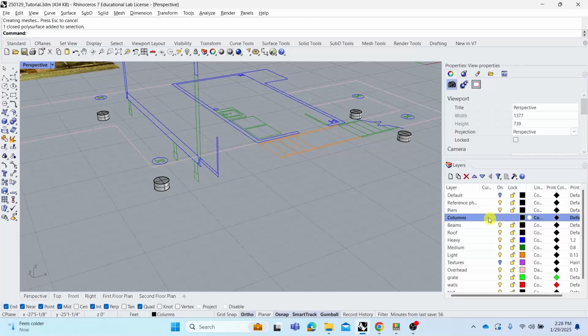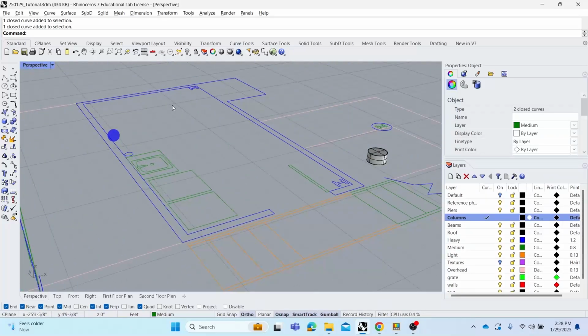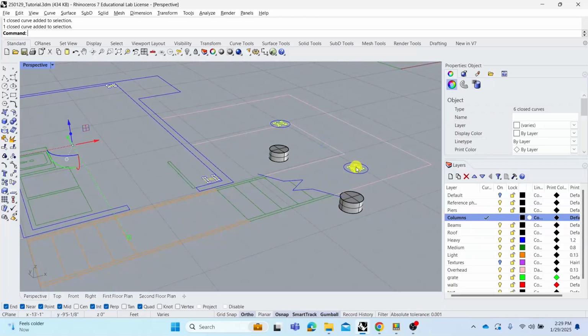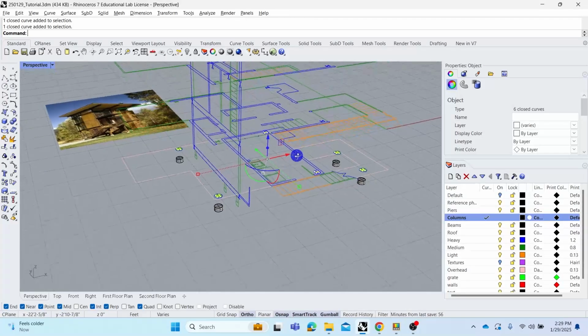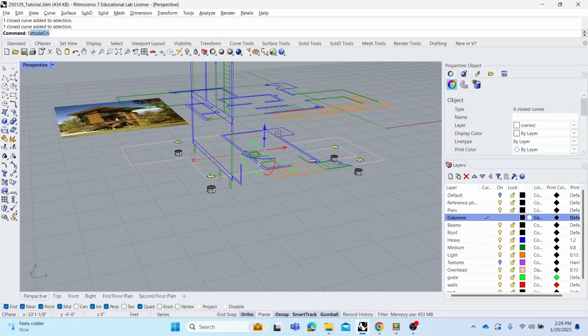Another thing I can do, just moving forward, is select the column layer. I'm going to select these columns, and I'm going to, again, extrude those.